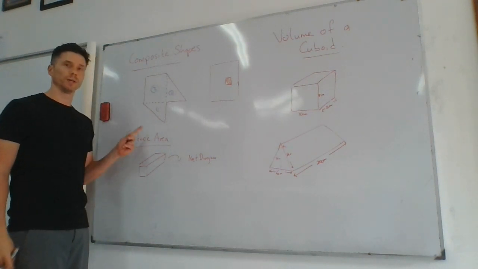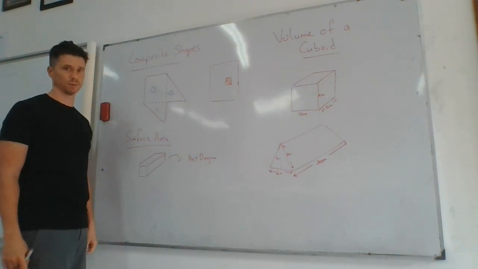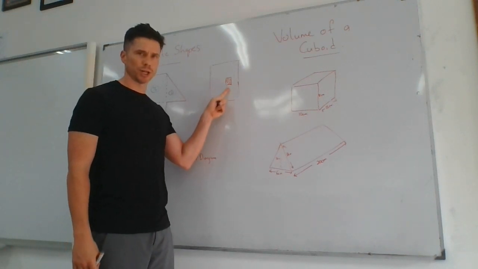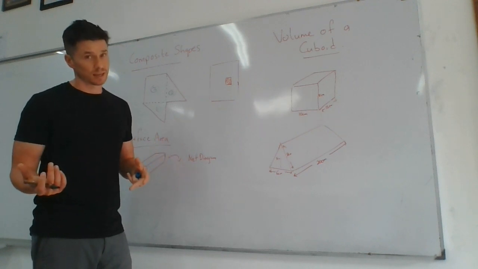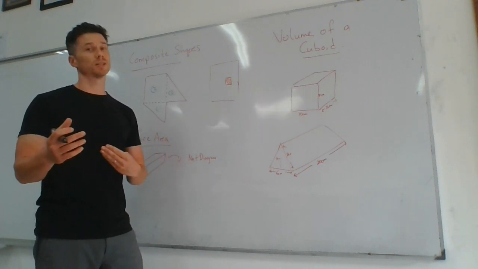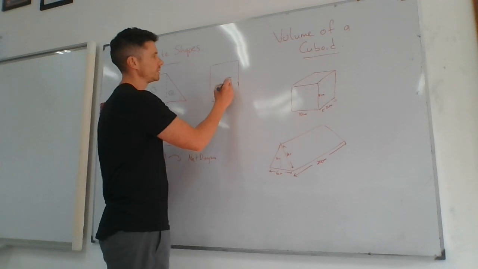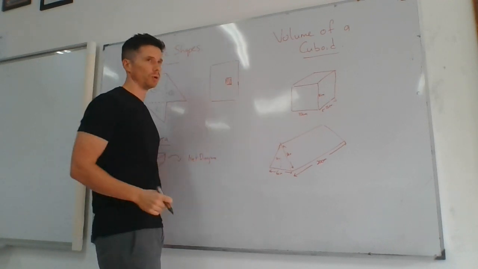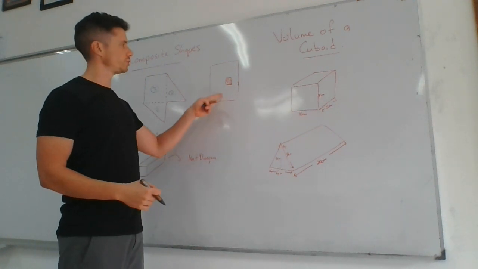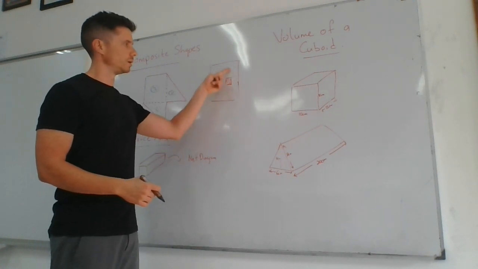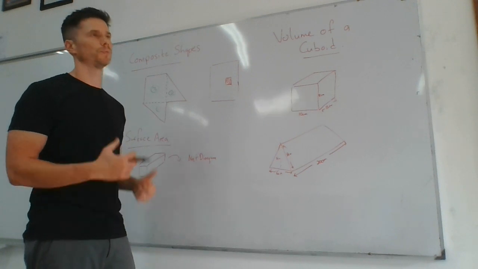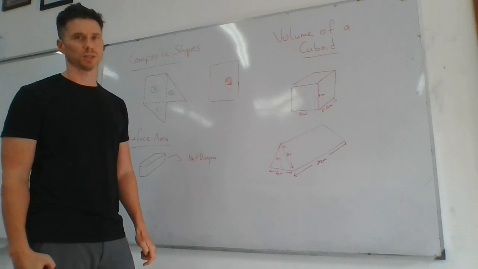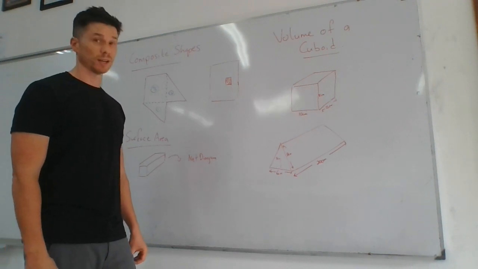So obviously the question would have some units on this already and you could work it out. What about if there's a bit cut out from the middle of a shape? Well, that's the same, but we could do it using subtraction. So if we found out the area of the small bit here in the middle and subtracted it from the area of the whole thing, we would be left with just the area of the white bit. So subtracting or adding can be used when dealing with composite shapes. Okay, you just have to decide which one.